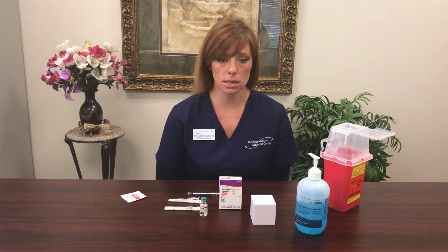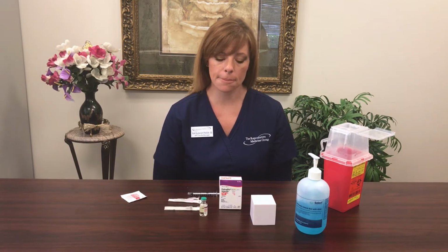So most of these injections for Delestrogen are a twice weekly injection. Your nurse will give you the schedule as well as your particular dosing. So it's important that you follow all that. Before we do the actual injection, I just want to talk about the supplies that you're going to need today.